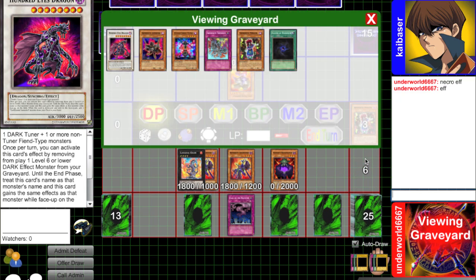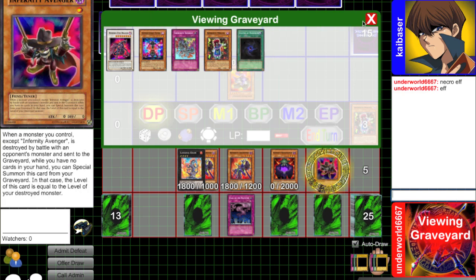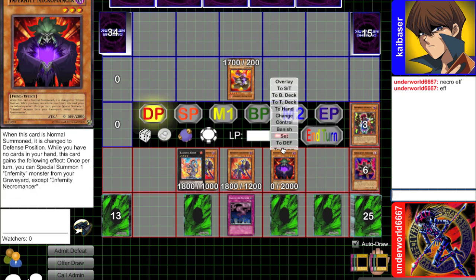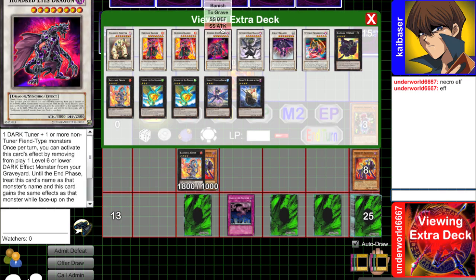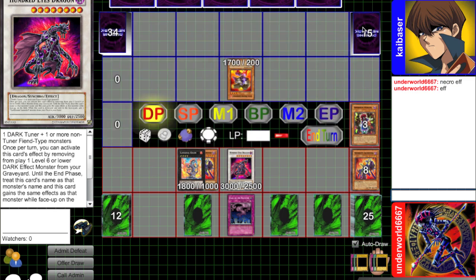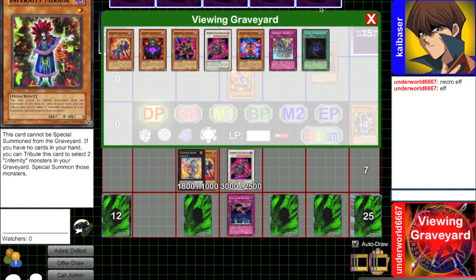Now I have a couple of options here. Unfortunately, because Infernity Mirage cannot be special summoned, it's not a good thing to add to the hand with Archfiend. It's not something that you want to do. I only play 200 Eyes Dragons because the simple fact is this deck does not really allow that kind of shenanigan.